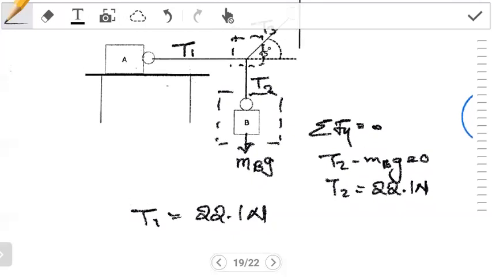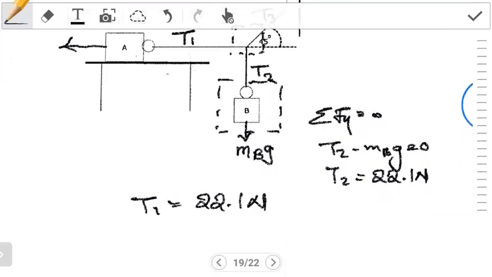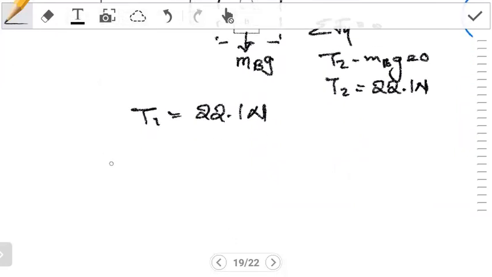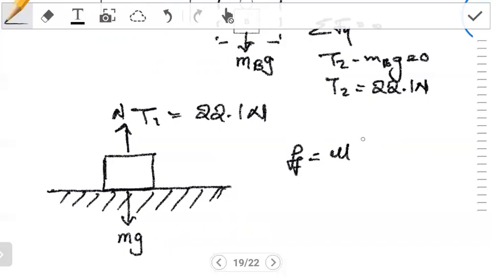Now the next part would be to find the friction that is acting on this object going backwards, provided the system is to be in equilibrium. This is where I wanted to emphasize. What you have is a system like this, and on the surface there's some friction. I want you guys to get one thing. What you have is mg going down, the weight, and going up you have the normal. So you can easily get the frictional force by multiplying the coefficient of friction times the normal.